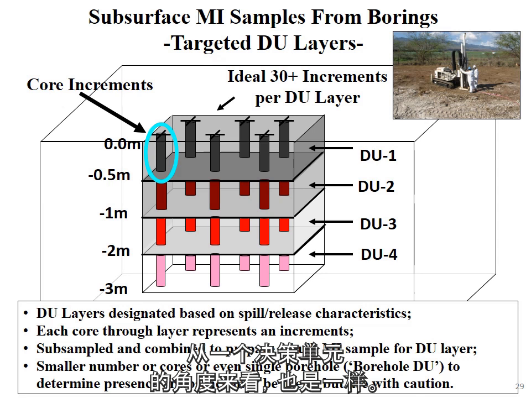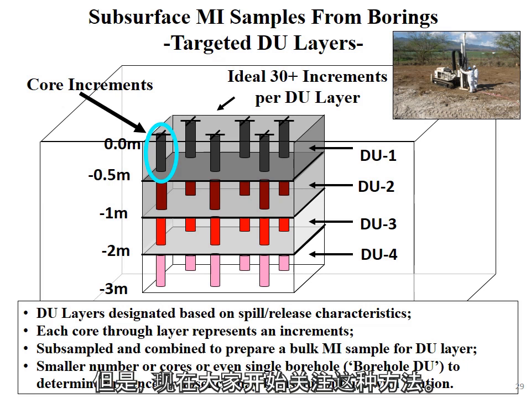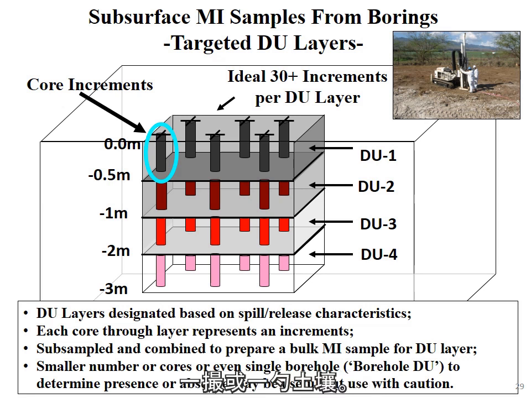But again, from a decision unit standpoint, same thing. You split your decision unit up into targeted layers and then characterize the depth. Same as we would have in the past with discrete samples, but now there's more thought given to it. We're not just testing a pinch or spoonful of soil every 5 feet.